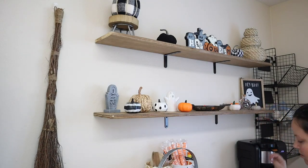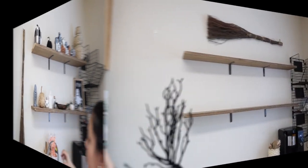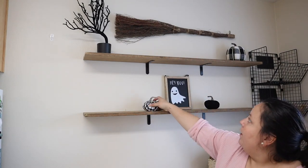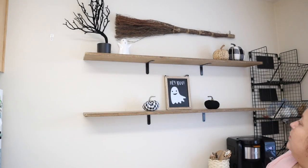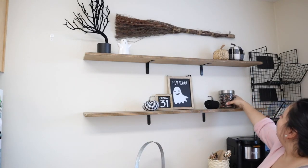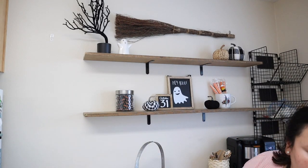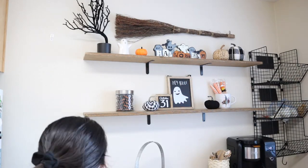The bright orange was kind of throwing me off in this decor. I liked the dull orange better, but right here is where you see that I just took everything down. And if you guys watched my last video, the Halloween clean and decorate, you should totally watch it if you haven't watched it yet. But I shared a Trader Joe's haul, and that broom up there is from Trader Joe's, and it's like a cinnamon broom, but I needed like a statement piece, and I was so excited that I thought of it. So the big statement piece is from Trader Joe's, and I just love it.